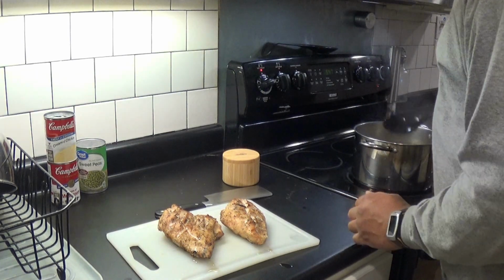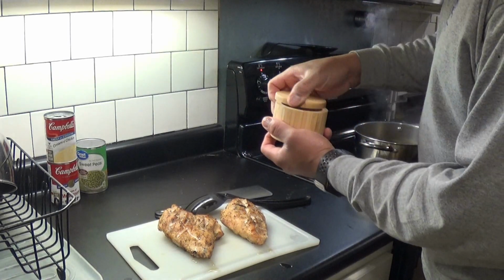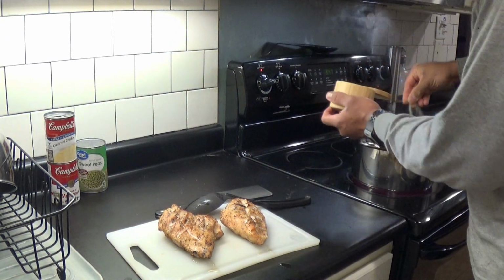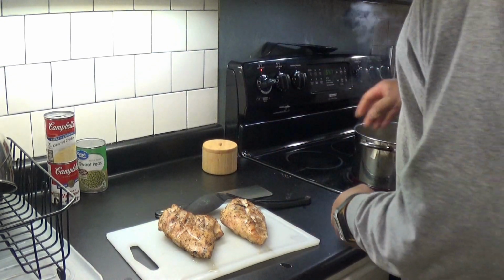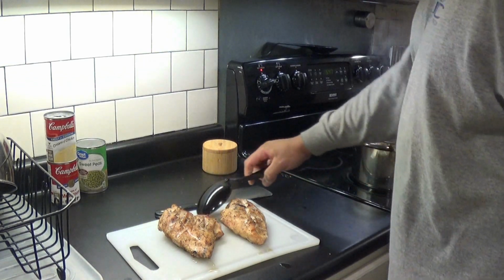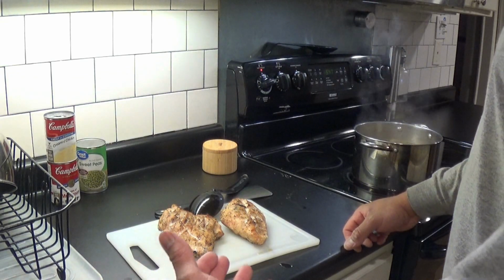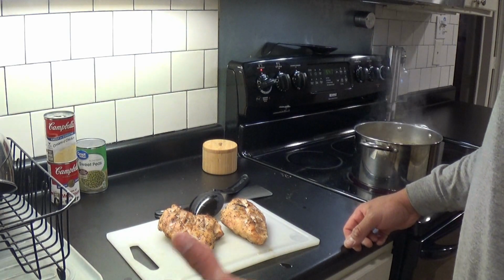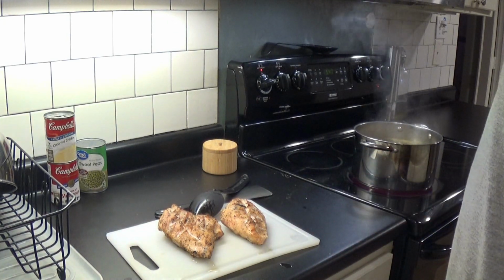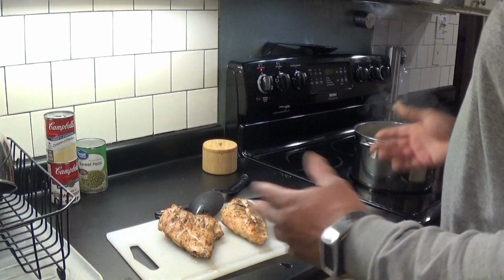Give it a quick stir like that. Give it two pinches of SPG. Another stir. And that should boil for five, seven, nine, twelve minutes, depending on the tenderness you want of your noodles. I'm gonna let that come back up to a rolling boil, which it is now. Then I'm gonna turn the heat down to let it just simmer a little bit.